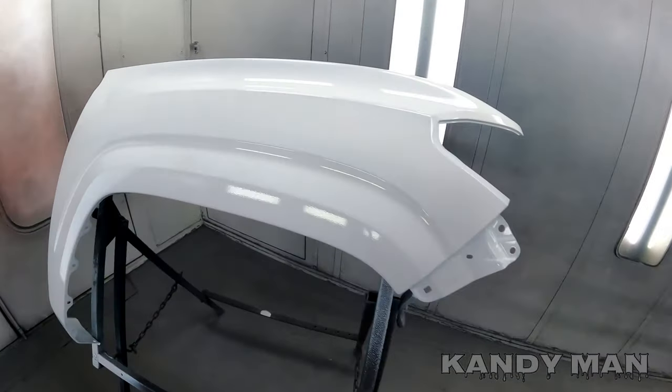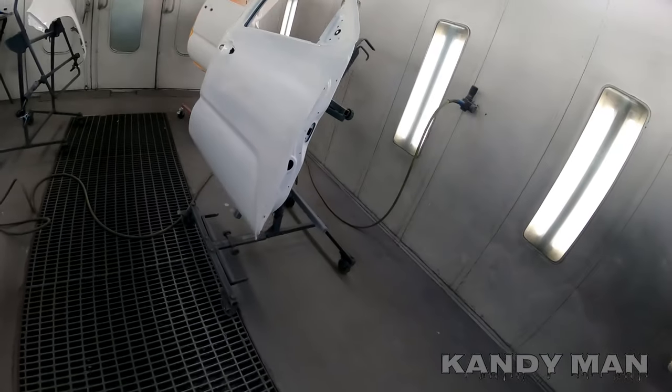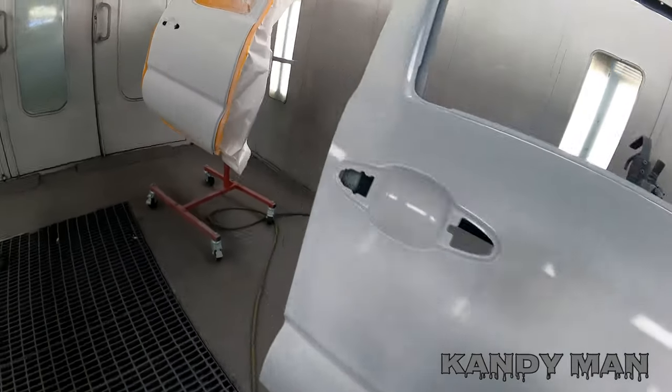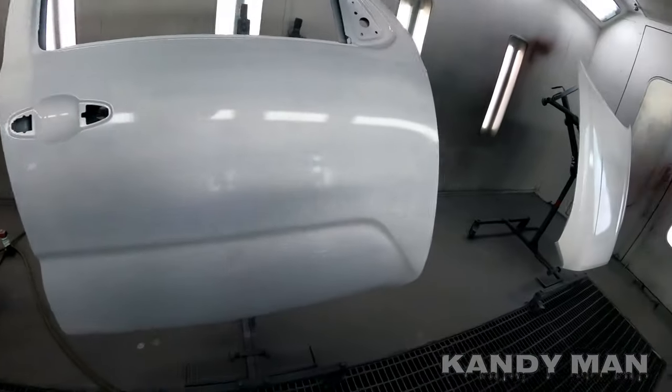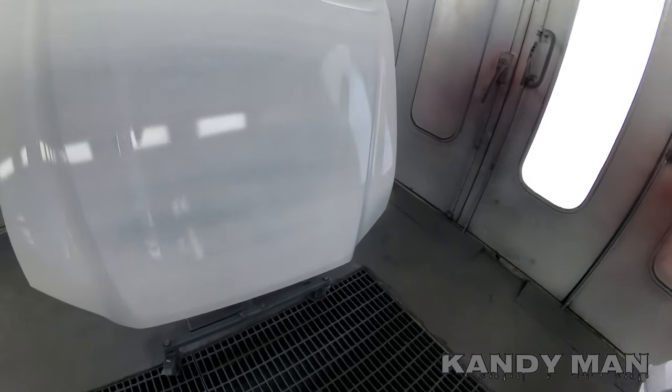And this is code 040 Toyota with the lighter variant. The lighter is one of the ones I use all the time, and it works a lot. You guys see me do a lot of white ones. So let's let this set up, and we'll come back in here and put another coat of white on it.